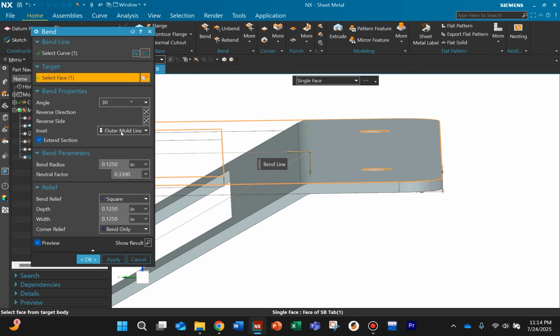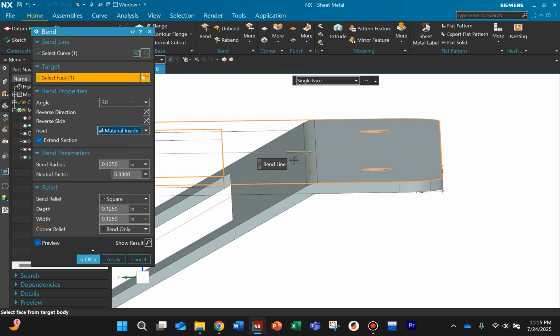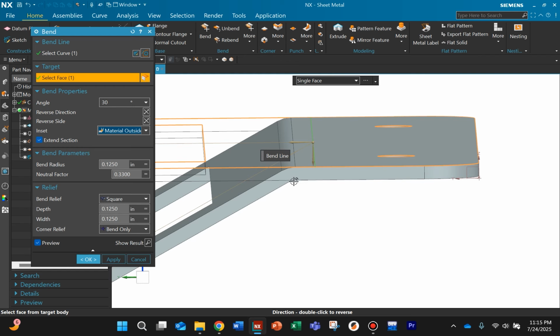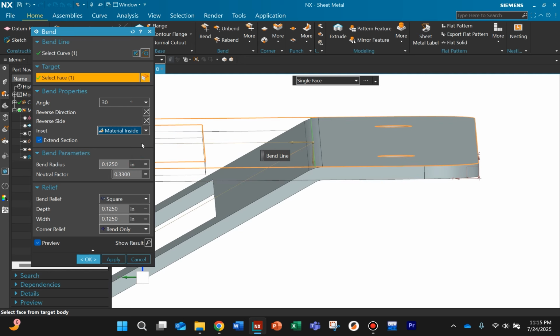Next we have the inset, and this is just like the inset that we talked about with the flange. If we look at our bend line here, we can see the difference between material inside, where all of the material is on the inside, versus outside, where if we follow the end, that's where the edge is lining up. Versus material inside, where the inside of the material is being lined up.